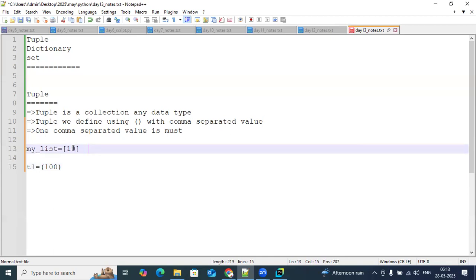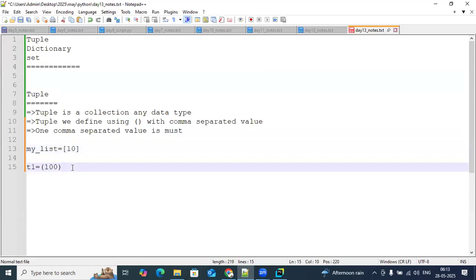Even if you write one value, multiple values, or an empty list, there is a possibility to add and delete because it's a mutable object. You can add, you can delete anytime. But a tuple is immutable. Once you create it, that's it. You cannot modify that tuple.